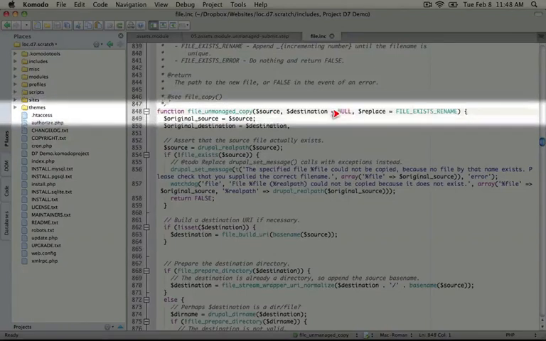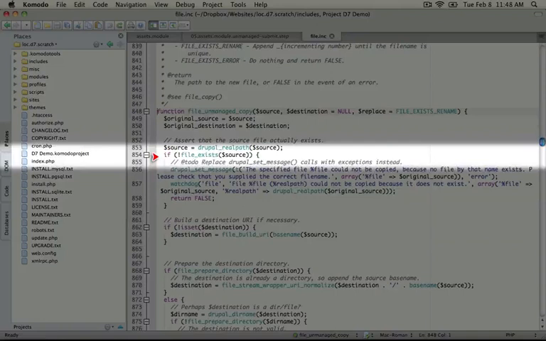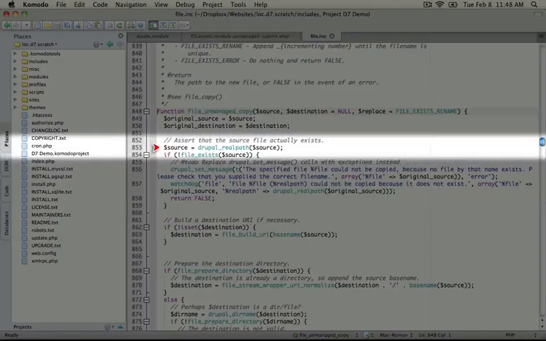with replacing existing files. The first thing that we're doing is pulling out the real path for the source URI. So what this does is take a URI and it creates an actual file path. In previous versions of Drupal, we were working with that file path when we worked with any functions having to do with files. In Drupal 7 instead, we can just use Drupal real path and get that file path if we need it. Hopefully most of the time we can use the API to work with the files, and we won't actually need to call this ourselves.